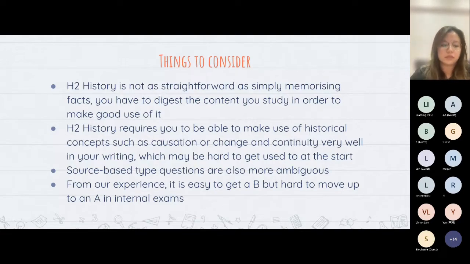And in addition, we realize that source-based questions can be more ambiguous and more challenging at the JC level, because at the JC level, Cambridge isn't really testing you on your content knowledge only. They are also trying to test you on your skills. So there have been cases where they tested events like the Pedra Branca incident, which most schools did not really cover in depth during the school year. So during the A level paper, a lot of people were kind of shocked by that.